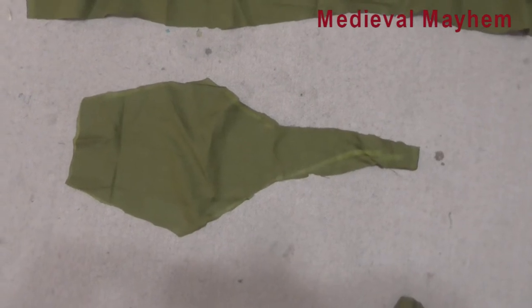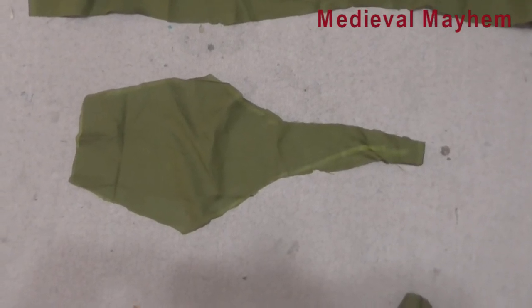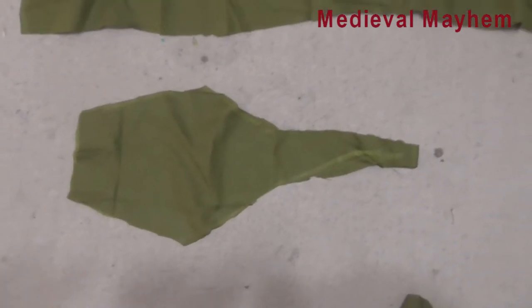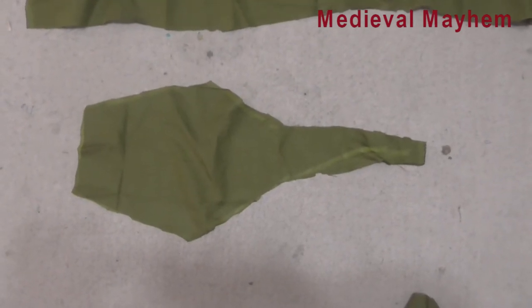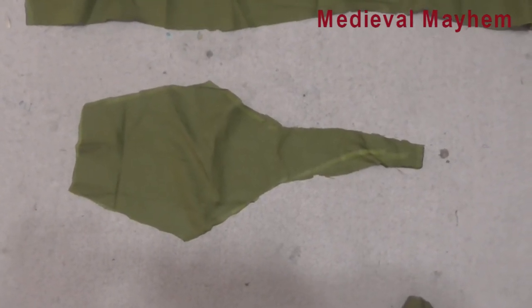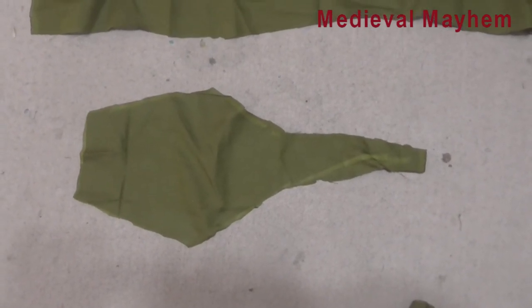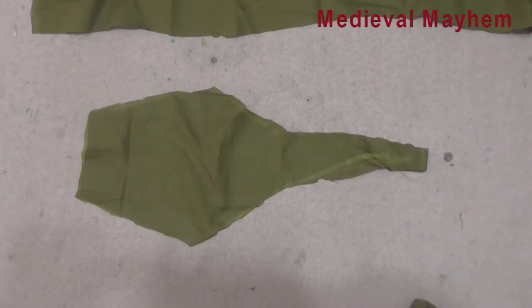So if you're going to have a crack at something like this, and I really do suggest you give it a go, I think this is a good project to do for anyone really who's into LARP or SCA or medieval reenactment, because a lot of the modern alternatives really just don't look the part, and this just isn't that hard. It's cost me about $20 or something worth of fabrics, and it's going to take me, I reckon, maybe an hour or so worth of time of sewing. So not that much, really. You could probably buy something like this commercially, but I imagine the cost would be fairly significant. Anyway, there we go. Let's give it a crack.